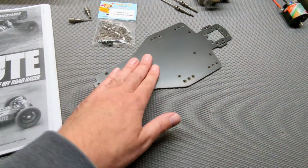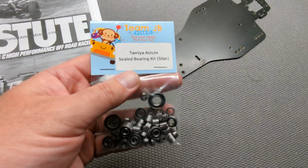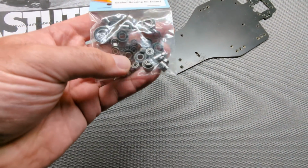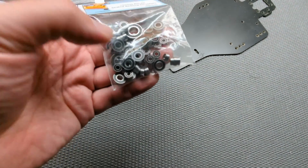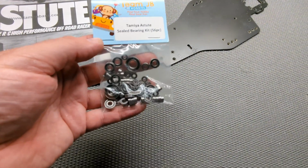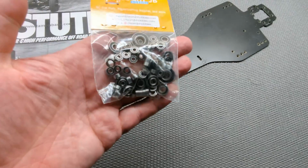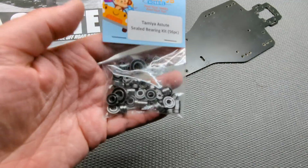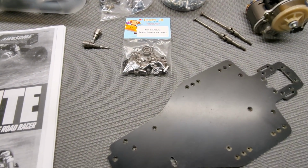Got the original chassis here. I'm going to try out some new bearings. This company, Team JB Hobbies, puts together bearing kits for multiple Tamiya RCs, and I'm going to give them a try and let you guys know what I think of this new company. As you can see, it's a lot of bearings. The original just had mostly bushings. I think the bearings were only in the gearbox, as far as I remember when I took it apart.